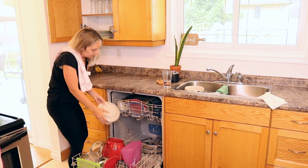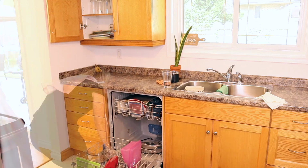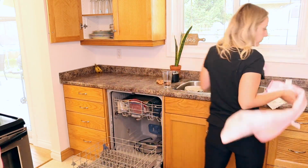So go ahead, grab a piece of paper. You might want to take some notes today as we are diving into it. So the first step is looking at your calendar and assessing your week. Where do you have the most obligations and where do you have the most flexibility?